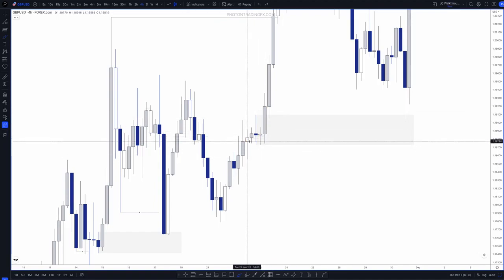Now, some people will look at the wicks of the candles and say, you know, price came down and grabbed the liquidity below that low there. And that's for them. On a lower time frame, that's probably what would happen, because how would that look? It would look like a down movement, an up movement, right? And then price is taking the low. On a lower time frame, you go down to maybe the 15-minute.